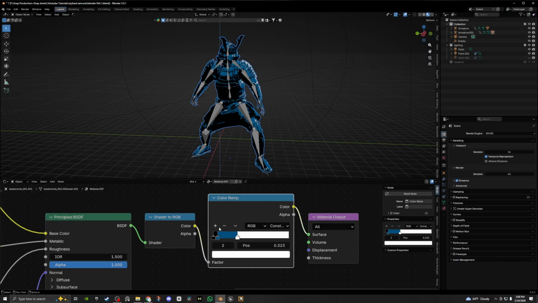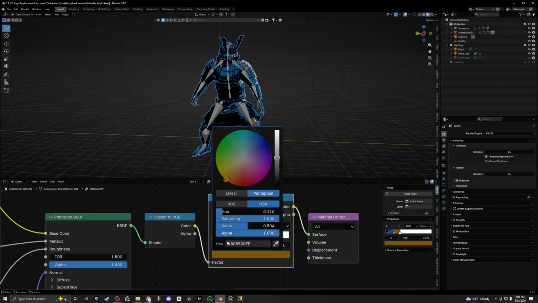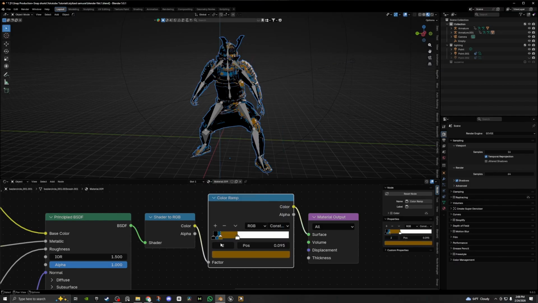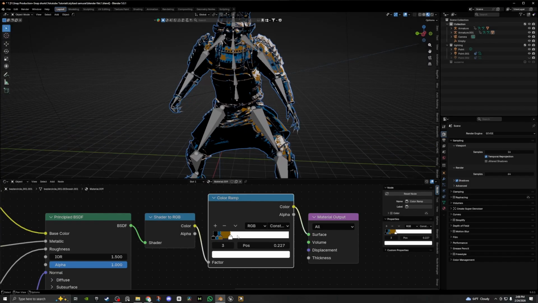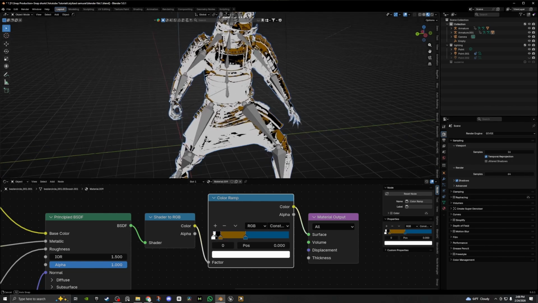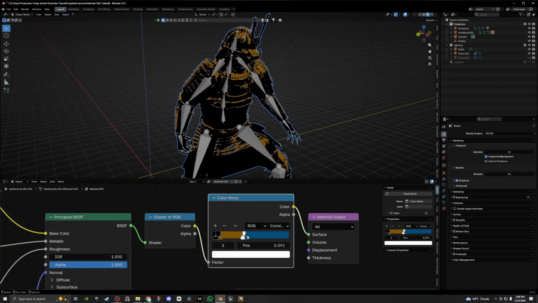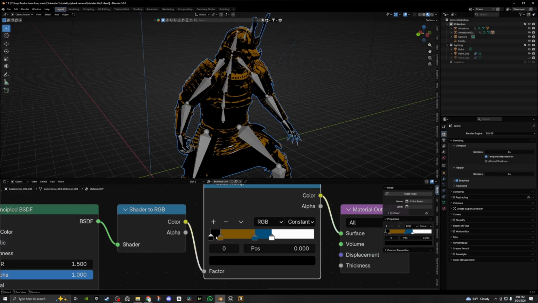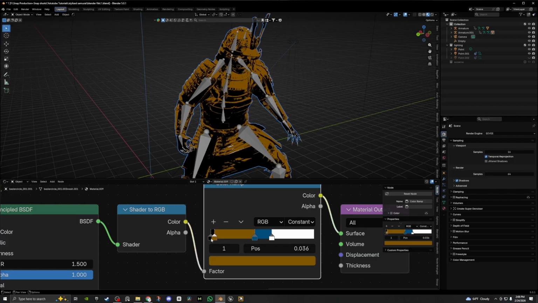Just remember, you can add as many colors as you want. You can add a red. Just remember the right doesn't have as much power to it. But let's say you put white and move the white, then the white will have the most control. So you want to bring them really close. Black will be like that, bring it really close like that, blue, and then white. You're free to do whichever combination you want.